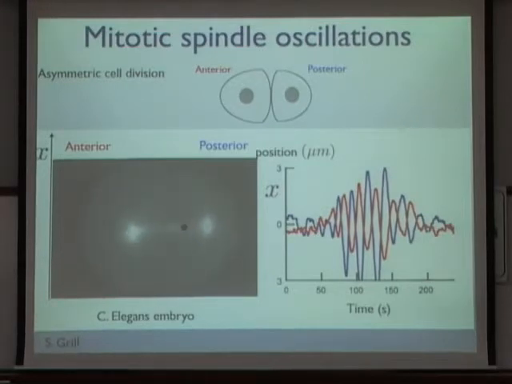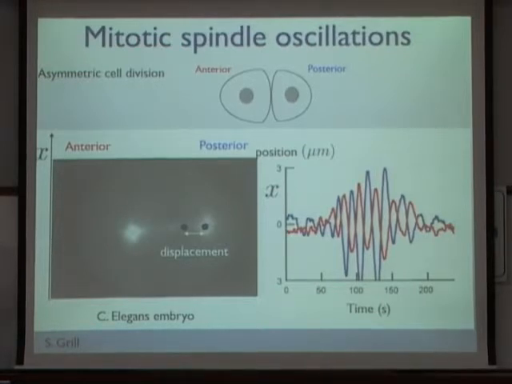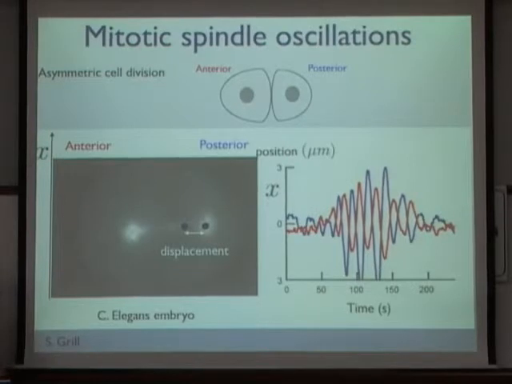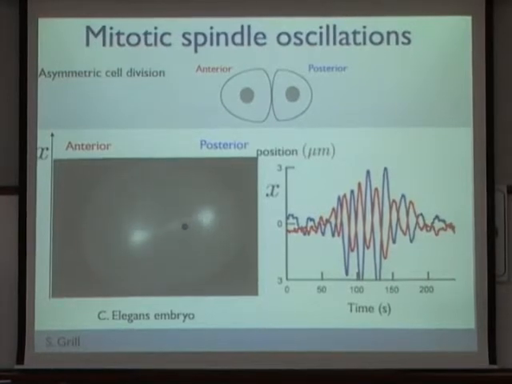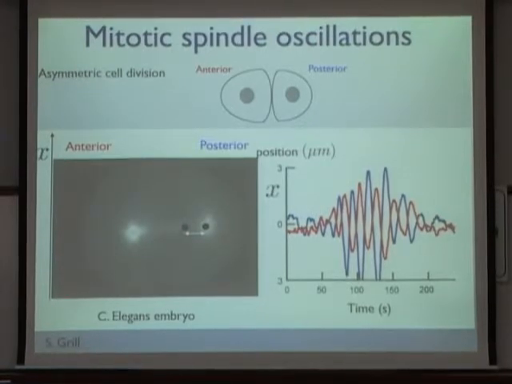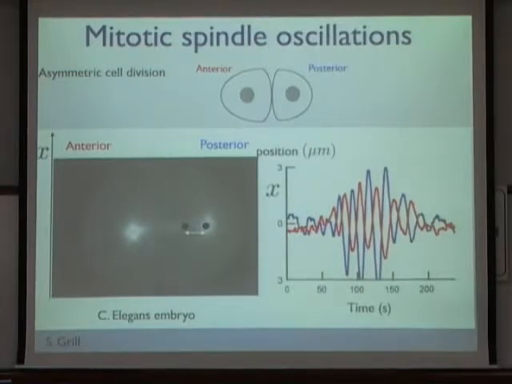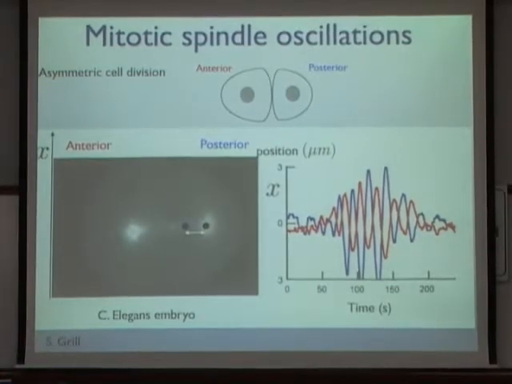Looking at this process with a microtubule marker, one can see the displacement occurring — the spindle pole moves from its original position to a final displaced position. A very interesting phenomenon occurs during this process: the spindle pole shakes up and down, generating oscillatory movements. These spindle oscillations raise the question of what the mechanics of this system are, why oscillations occur, and what we can learn from them about the force balances and organization of the whole process.